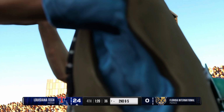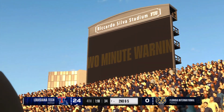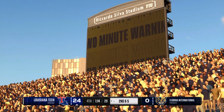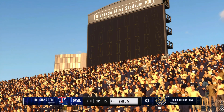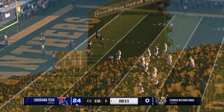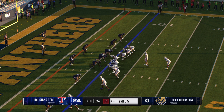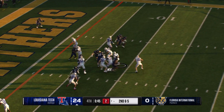They do it. And this is exactly where you want to be as an offensive coordinator. Like when you've got the lead late in the football game, just run the football, eat the clock. Man, they've put a good day together. They've had their way with this defense. A lot of positive things to point to. This is one of those weeks when you watch tape, it's going to be really fun to watch it. Not like when you get beat up. A lot of big plays from this offense.